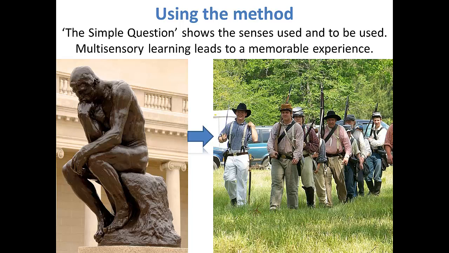In this case, smell and touch could be brought together. Using the smells in the mock battle, the students could not only learn about the battle by reading and discussing it, seeing pictures, but then actually having a mock battle where the sensation of the battle and the smells are brought together. Multisensory learning leads to long-lasting, memorable experiences.